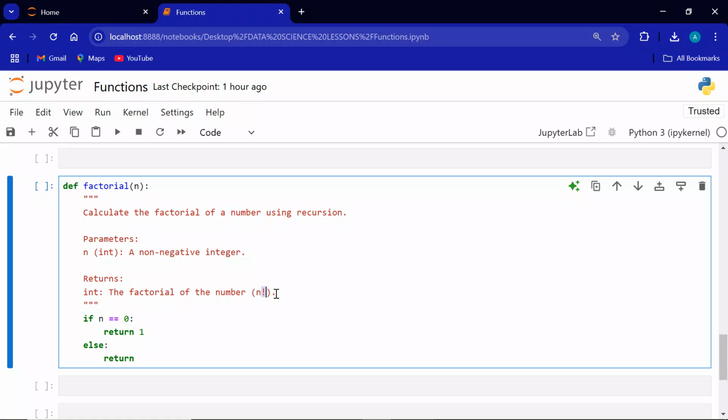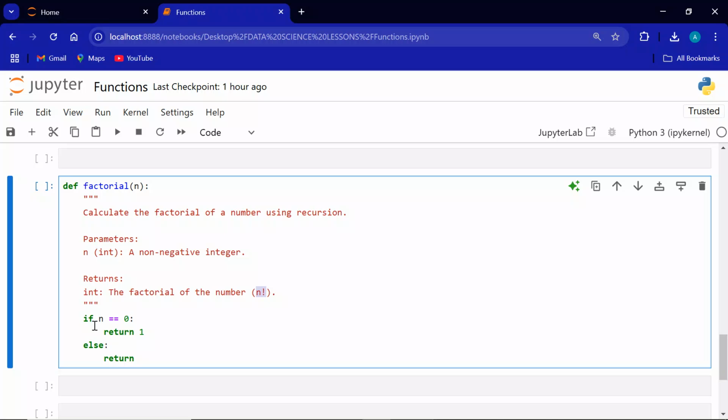If we want to use Python to create a factorial, we can actually write a function for it. And here, this is what it does. This also has the docstring. Calculate the factorial of a number using recursion, and here the recursion will come at the latter part of the return. Parameters: n, which is a non-negative integer, so you have to make sure that the n you pass to this factorial function is non-negative, right? And then it returns an integer, which is the factorial of the number. And like I said, if you want to see that on a calculator, you use n factorial, which is n exclamation mark on your calculator.